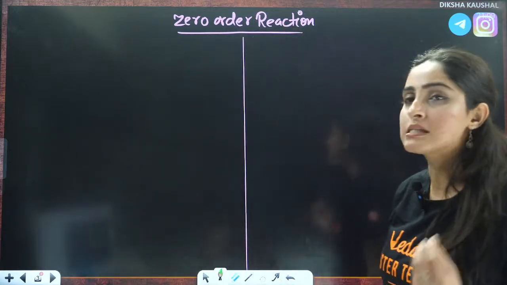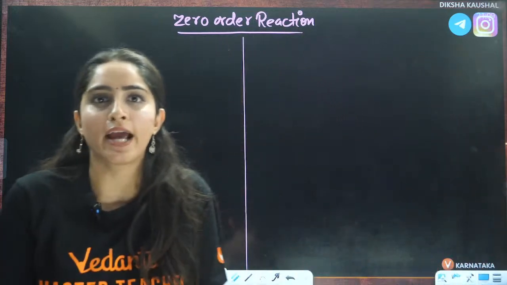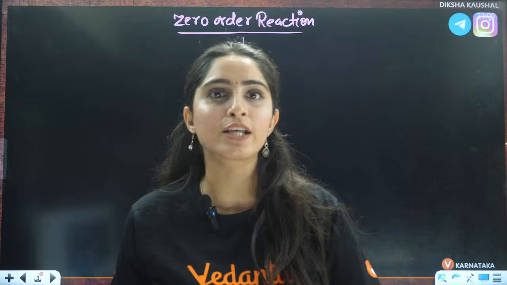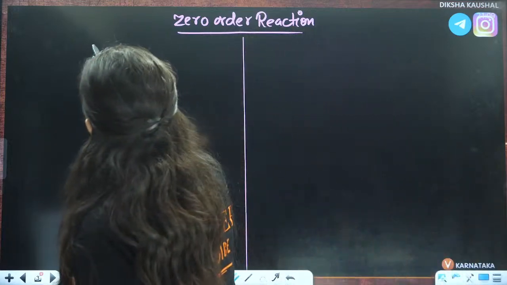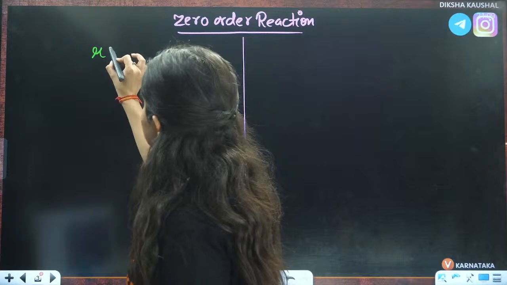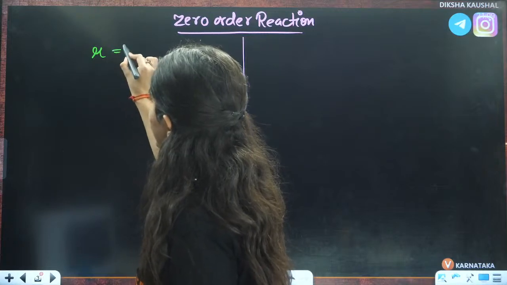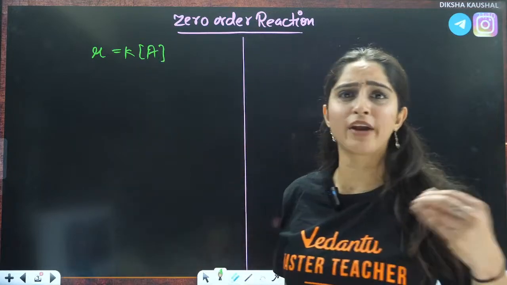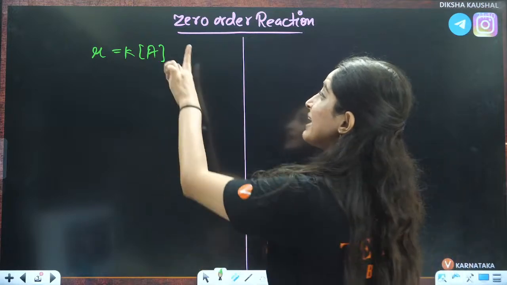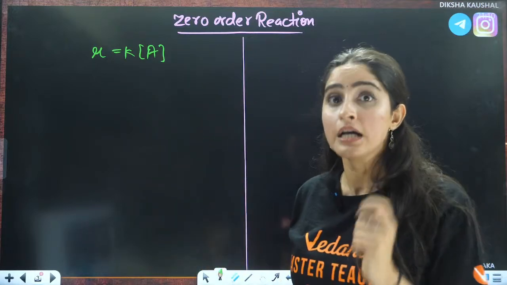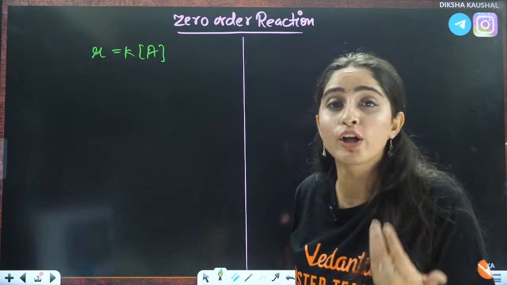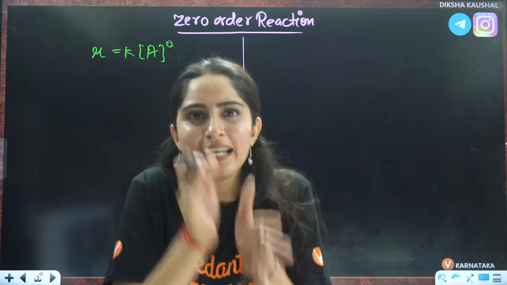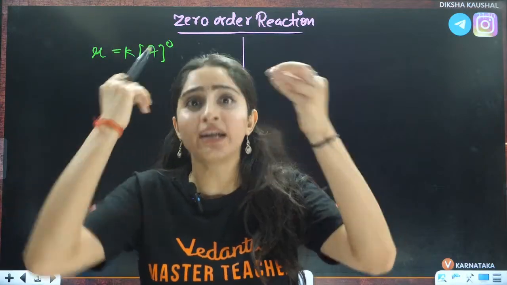Okay, so now what is zero order reaction? A very simple thing. Zero order reaction means, ma'am, order is going to be zero. So if you talk about the rate law expression, rate is equal to K, that is rate constant, times the reactant. I am assuming everywhere the reactant is A. So in this reactant, there is zero power. Only then the order of the reaction can be zero. So here it will be zero. And in our maths, we know that anything raised to power 0, you have infinity raised to power 0.